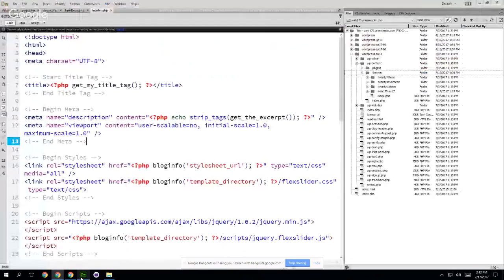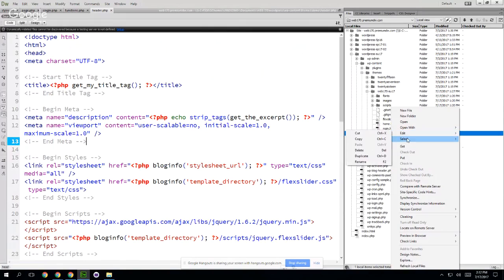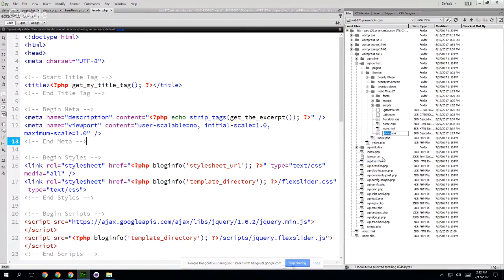So that's where I originally had it called Styles. I'm going to rename it Style, singular.